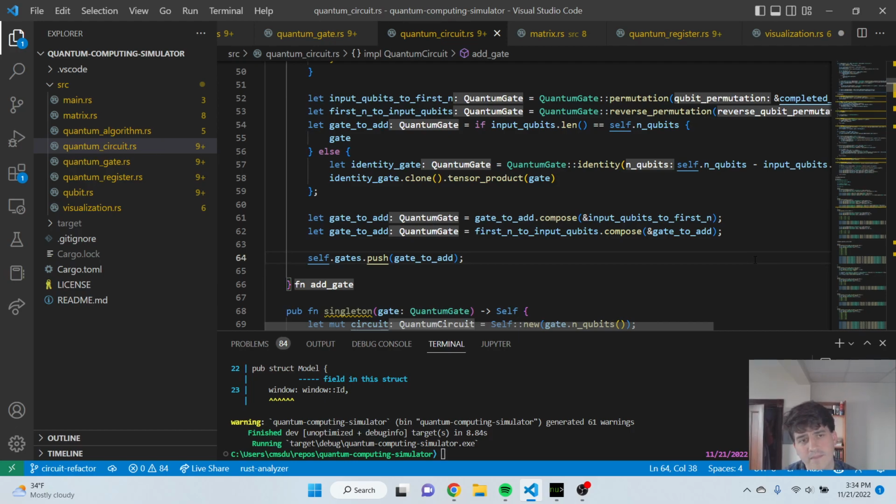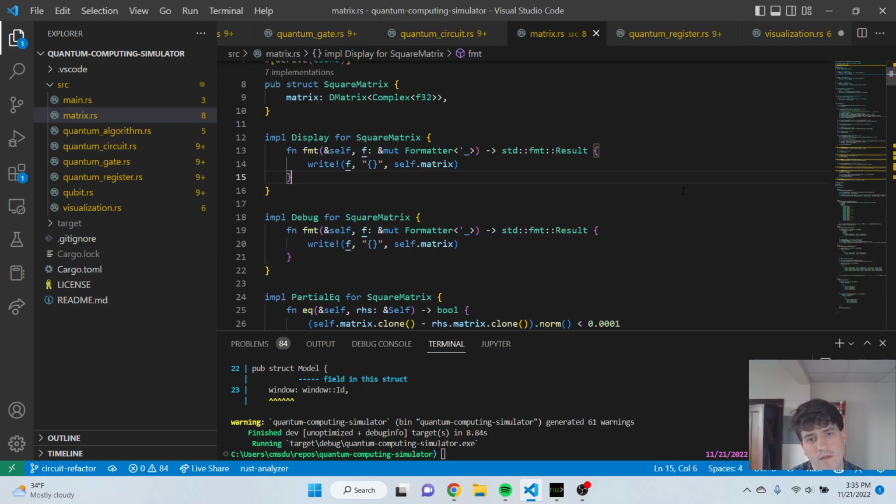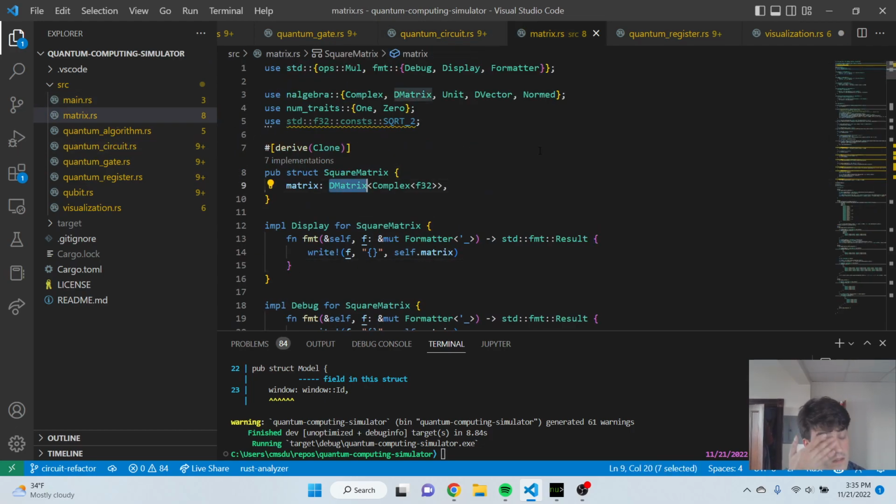This is interesting. So one approach would be to indeed replace the D matrices here with some sort of sparse format.